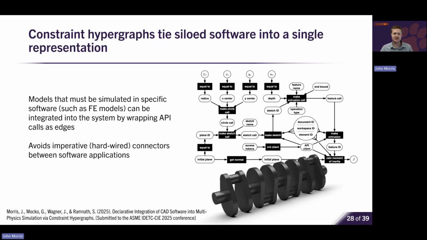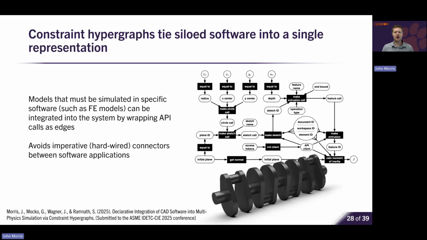So this takes my inputs and passes them. I can do different calls. I can make different extrusions. I can make different planes. You can see document IDs being passed here, different operation types, but I can rearrange this CAD model in any different way I want. I can make it longer or shorter. I can move it in different ways as long as I have the API calls to wrap it into my constraint hypergraph. And at the end, I can get out the density or the moment of inertia or whatever else value I need to pass into my dynamic simulation later on.